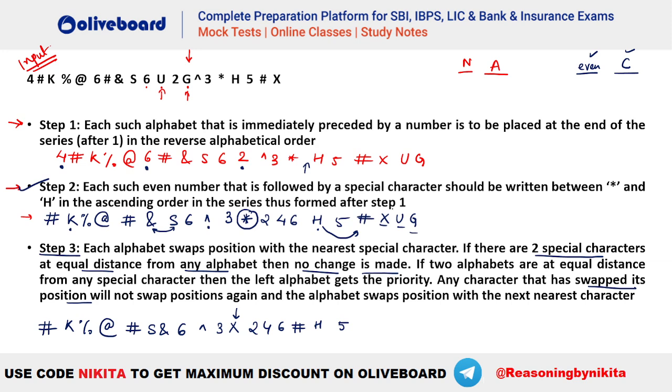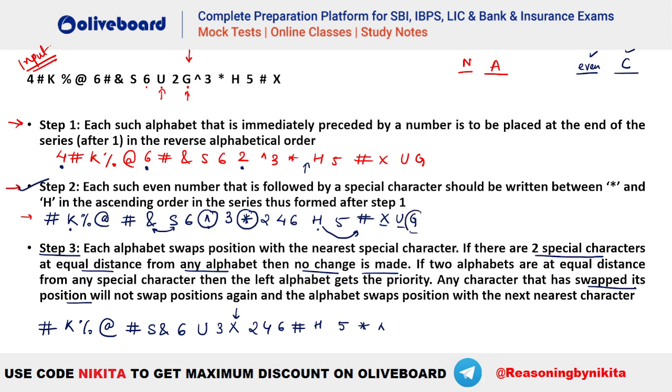And we will have what? We will have this one, that is your hash, at this position. Sorry, not hash. So we will have an asterisk at this position here. For this U, you can see this U has to change with the next character that is nearest. That is your cap. So U will change with cap. You can see U will come here and this cap will come here.